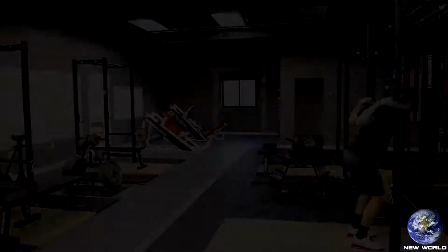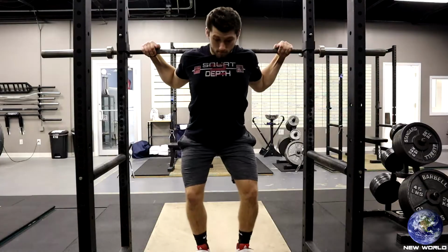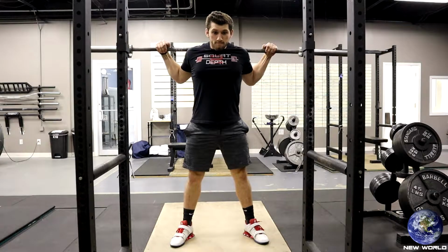Finally, step 5 is to take the bar out and squat. When you take the bar out of the rack, step back and find the same foot position and toe position you had when air squatting. Now take a big breath into your stomach and squat.